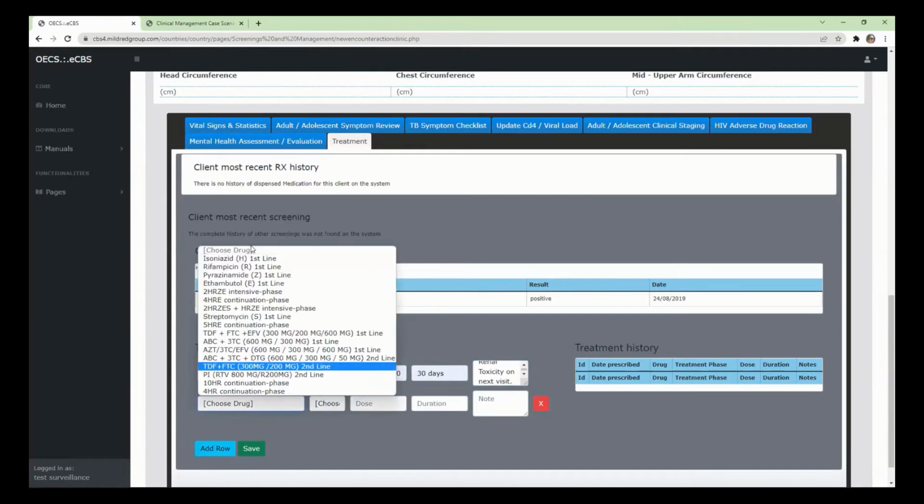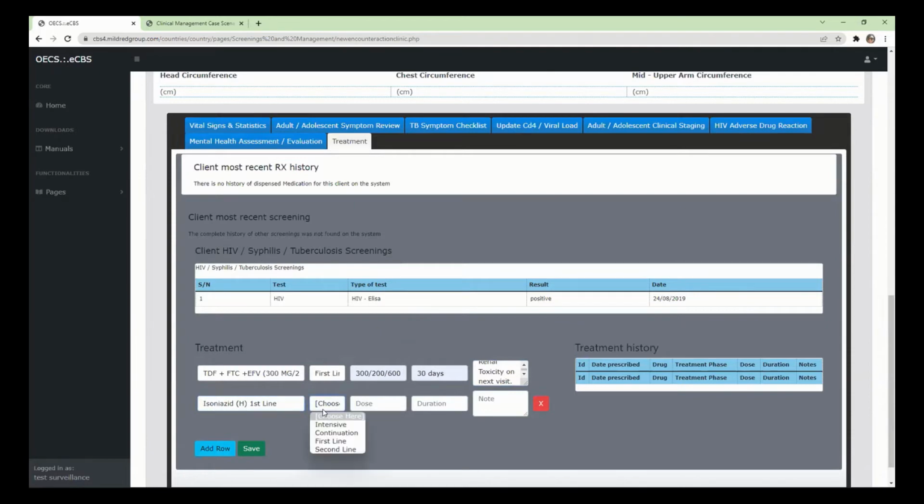So let's assume we want to put on prophylaxis, and this is first line also. The dose is, let's say, 2 tablets once daily. So you put what the correct dosing that you use in the country is, and you want to give this for, let's say, 18 weeks for now, and then save.